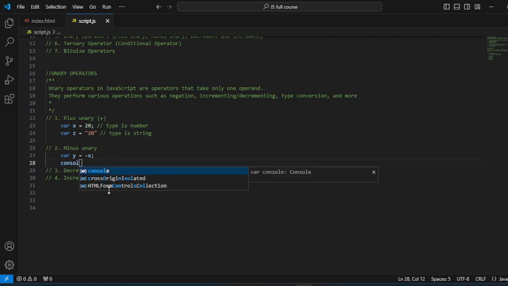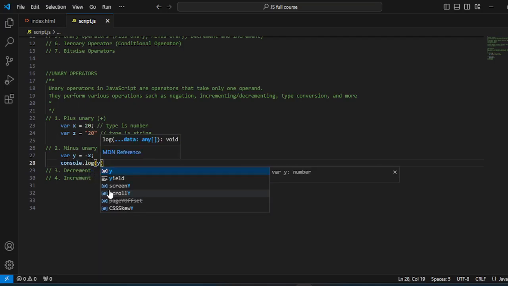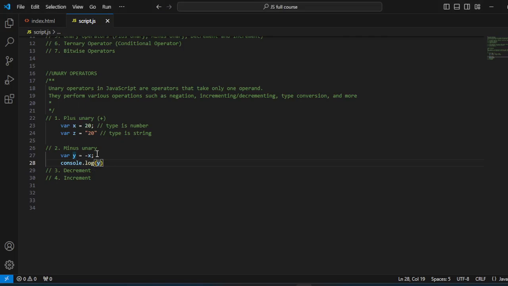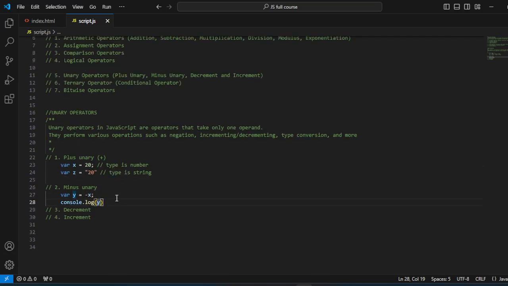So let's console log our y and see what y is going to give us. We head over to our browser and refresh. We have the negative value, minus 20. So that is how you can use the minus unary, to return the negative value of a value or a variable, depending on what you're working with.